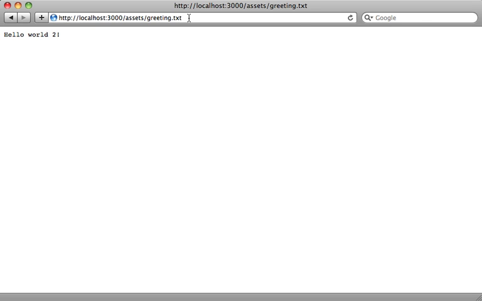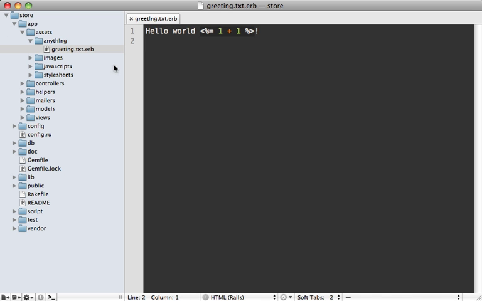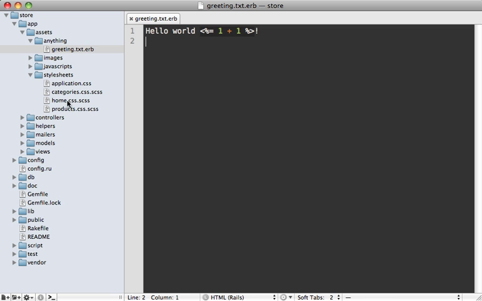And notice that in the URL here, I'm not using the preprocessor extension, I'm just using a .text at the end. So this is basically how the Sass and CoffeeScript work. If you use the SCSS extension, that's a preprocessor, which is just going to run it through Sass processing. You could even chain preprocessors, so we could add a .erb at the end here, and that'll run it through ERB first and then go on to Sass. Now this is all very configurable. You can add your own processors, swap them out. It's all handled using the tilt gem, so check that out if you want more information on that. I'll probably do an episode on it in the future.